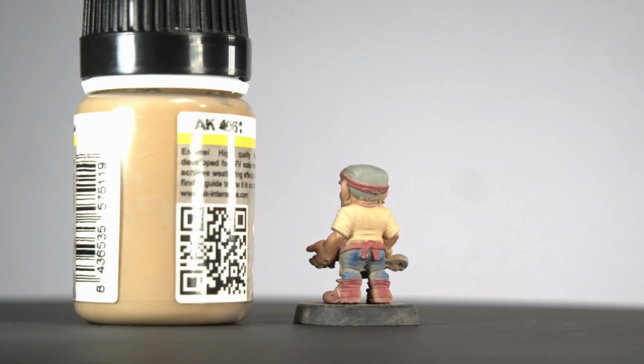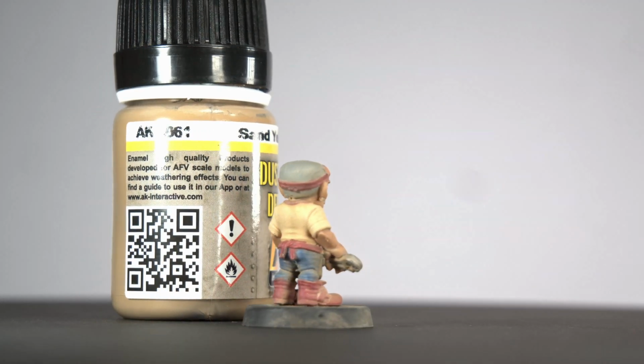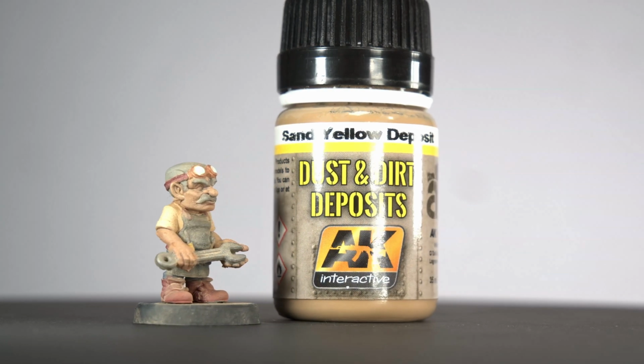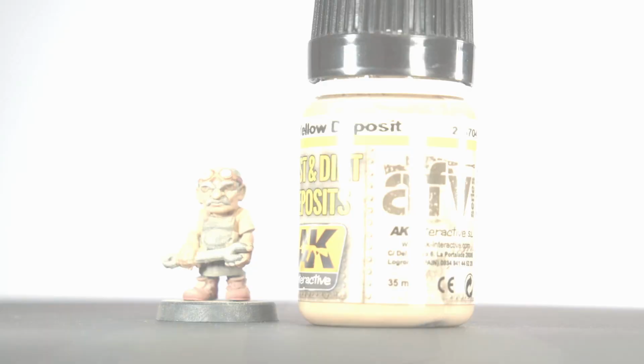You know what? I personally feel like this is also really good. These dust and dirt deposit products from AK are really good. If you could only get one and you're going for that desert look, I'd say this could be safely applied pretty well on everything. I reckon second best.